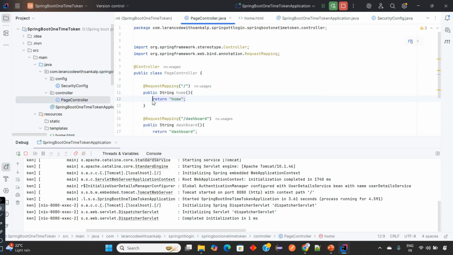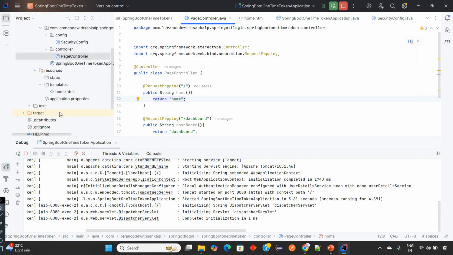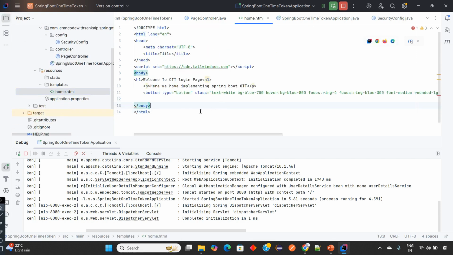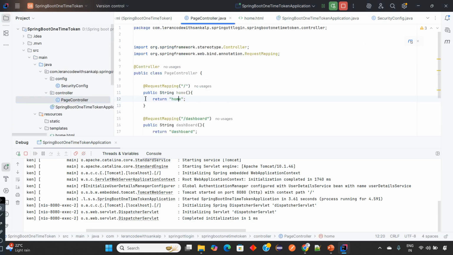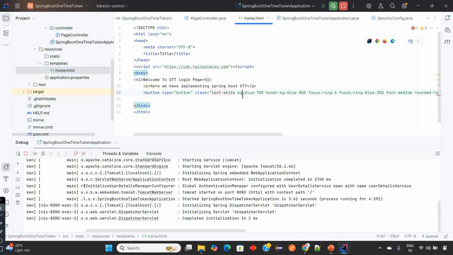Then we have to create the dashboard page, the home page and the dashboard page. Here we have the home page, it is returning the home page, so home.html. Then why is it not running home.html?